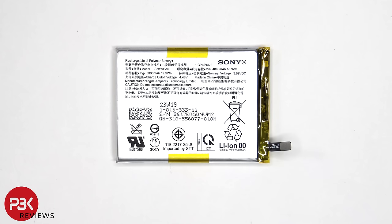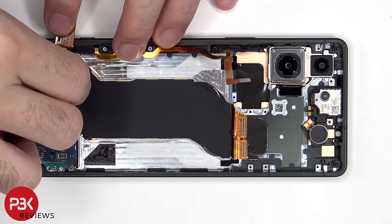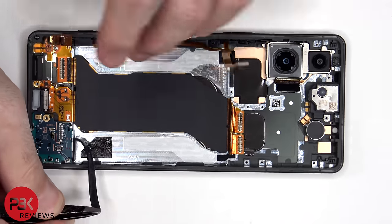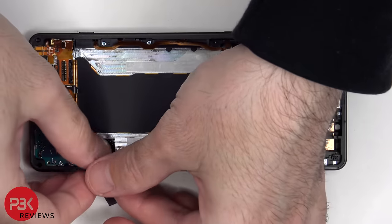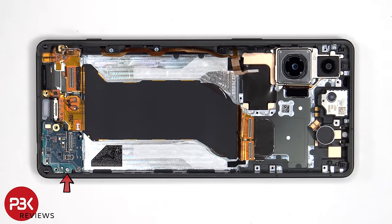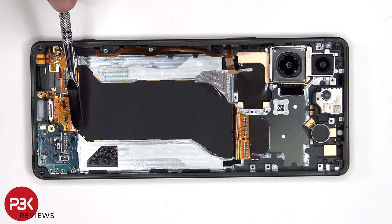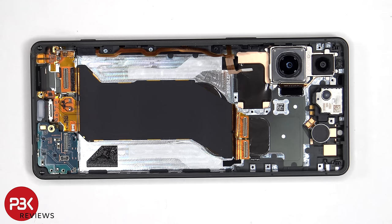Here's a look at the 5000 mAh battery. There's a single Phillips screw which is holding down the subboard. There's also some adhesive underneath the subboard which is holding it down. There's a small pull tab provided over here in the corner to help you pry the adhesive off. However, I'm just going to apply some isopropyl alcohol and pry it off.